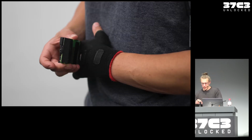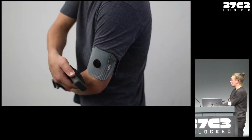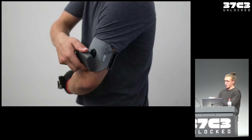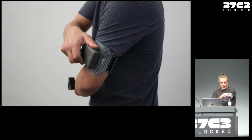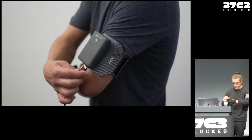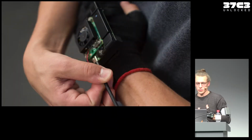Right, and next you just put the unit onto the glove. I already have it here on the glove, and you put on the glove. Then you have this little strap where you can place the battery. You place the battery by just turning it once, plug in the cable, and then the system boots up. As I said, it's about 10 seconds, so in a few seconds I will be ready to go already. And I can show you now the data in a few more seconds when Wi-Fi is also set up.